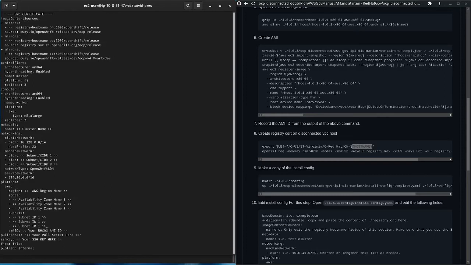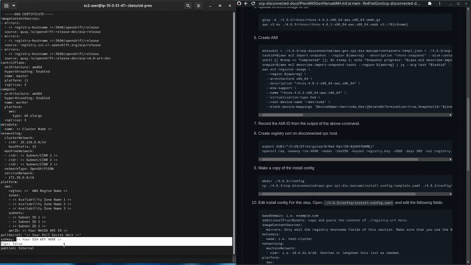So your AMI ID was the AMI ID that we recorded from the output of step 6. Pull secret, mind your single quotes here, is going to be the same pull secret that we pulled the bundle down with. And then your SSH key. No quotes here, just the output of your SSH key.